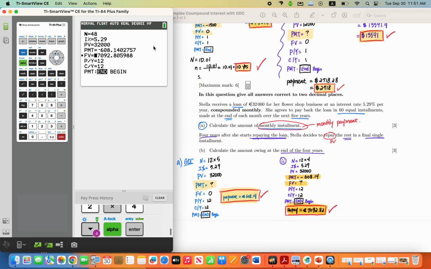So this is what we mentioned about the fun thing about processing through the information: read carefully and use the fancy calculator to deal with the complex interest rate problem, okay?